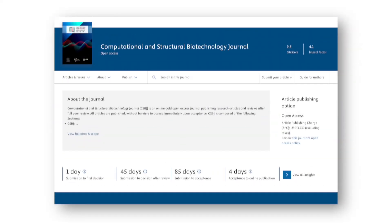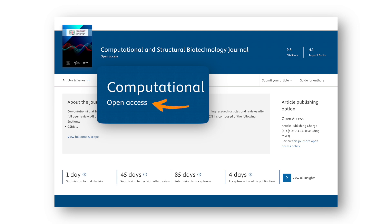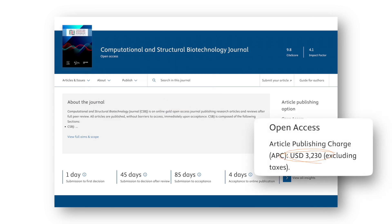Compare that with a strictly open access journal, for instance the Computational and Structural Biotechnology Journal — right below the title you will see 'open access only,' no subscription option, and the article processing charge is $3,230 USD. So unless you have a grant or your university specifically allocates open access funds, it's perfectly fine to go with subscription-based journals. When I used to lead a faculty development unit, our policy was simple: if the journal offered a free route, we never paid. But if an article had exceptional potential — aligned with institutional priorities or high visibility — then we approved open access funding. Those cases are rare and strategic.